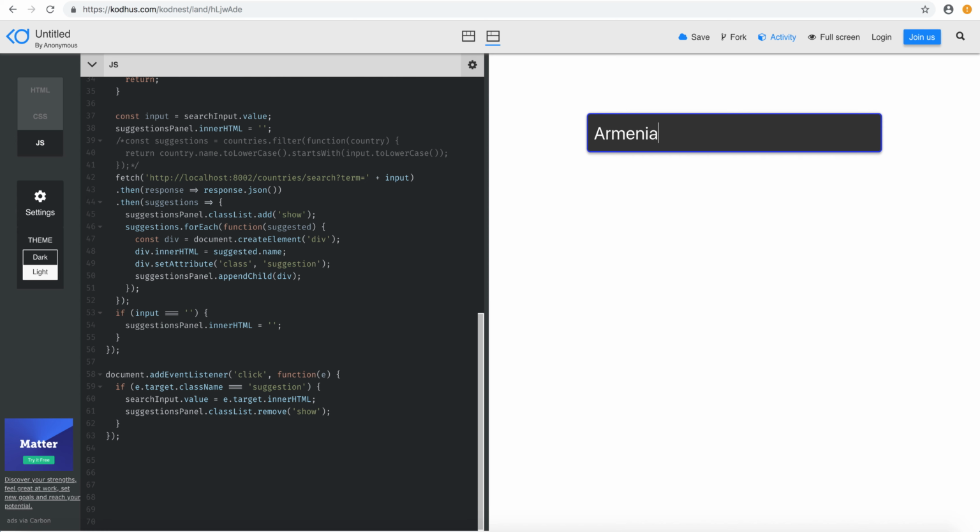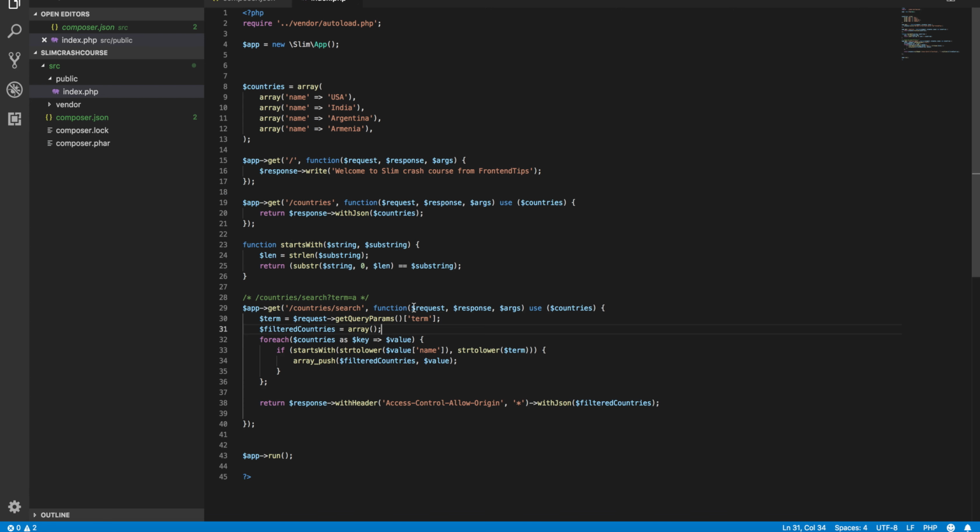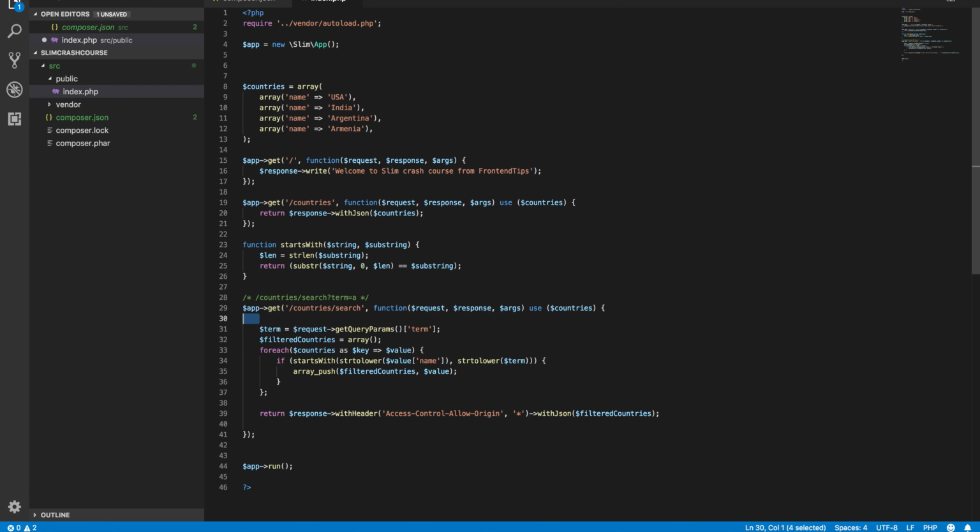So yes, the last thing I want to do, if I empty this out, we're going to have the same issue as we had in the previous tutorial. It's going to show all of this. So if I go to the backend here, I do a check if my term is actually empty, which is the case when we clear this out. I'm just going to return the same thing as I returned here, but instead of the filtered countries, I just return an empty array, right? So now if I go ahead and say Armenia, okay, good, and then if I remove it, nothing will show up.